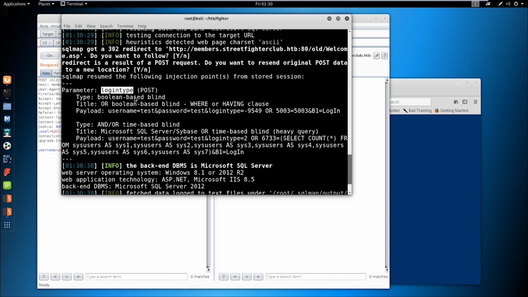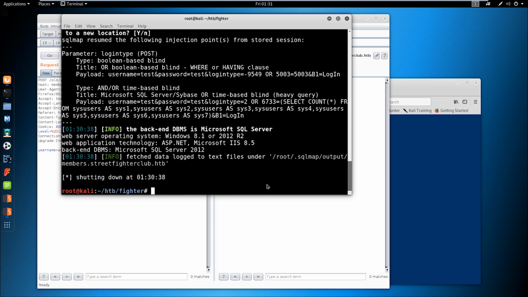So this was a big rabbit hole because we could take sqlmap pretty far and we could start dumping. There's all kinds of things in here to dump. Eventually we were able to get the username and password out of this for the admin login, which ended up just being admin and test.